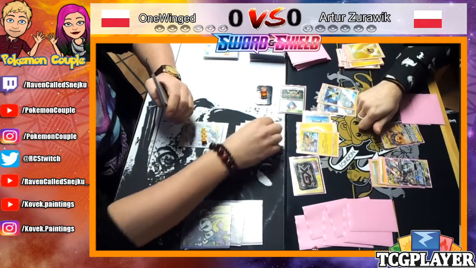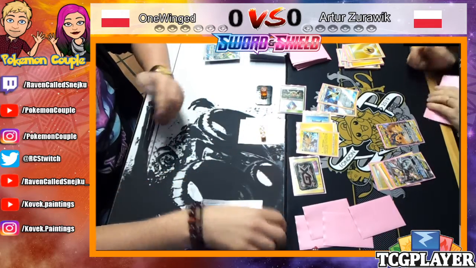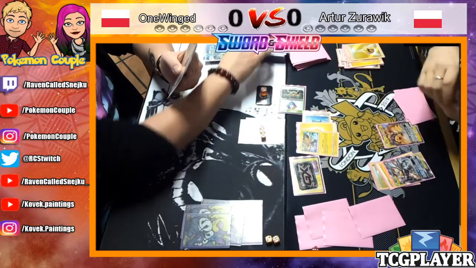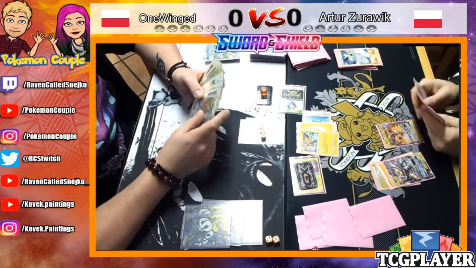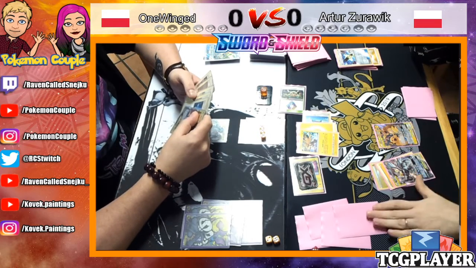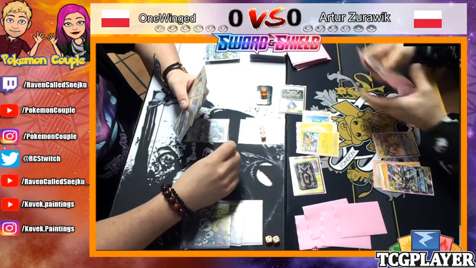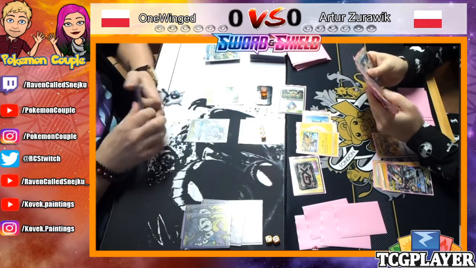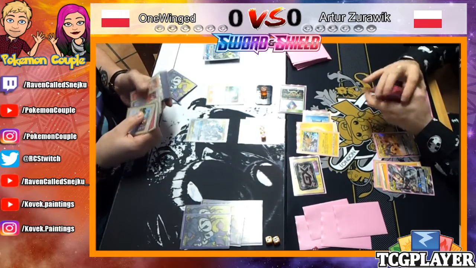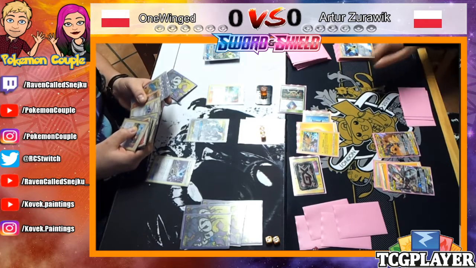We've got energy and a knockout on Keldeo. So, of course, now we know why he played that energy right there underneath Zapdos, to be able to retreat him, and now the prize counter on the screen up there should be correct right now. 2 prize cards taken by Artur Zurawik. So ADP right now as an active.